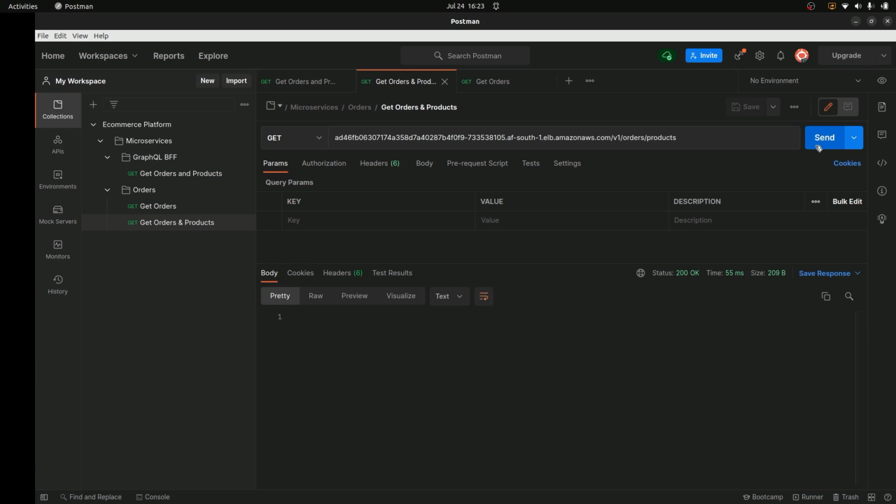Every time I hit the send request, I either get a blank response or I get the 404 error, which I just quickly skipped over there. There we go. Now, the reason we're getting a blank response on most of them is because this is the 80% that is actually going to orders 2. And the reason we see a 200 response rate is because there is successful communication between the Istio ingress gateway and orders 2. However, orders 2 is not able to communicate with products. And so because of the poor error handling in my source code of this particular API, we're not getting anything.